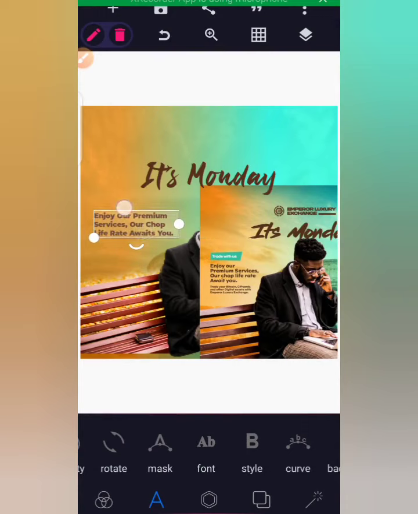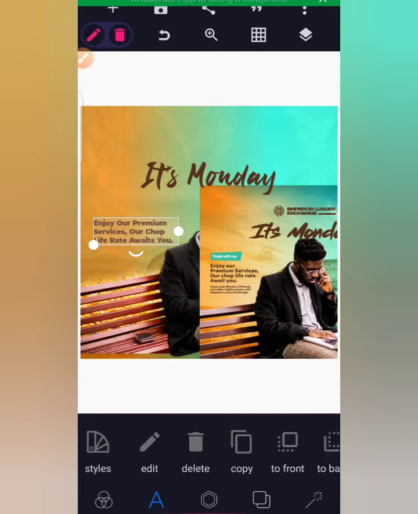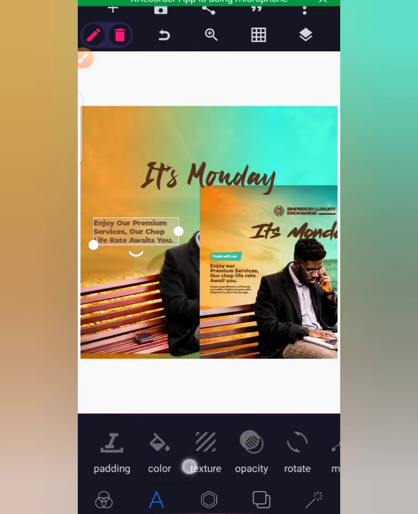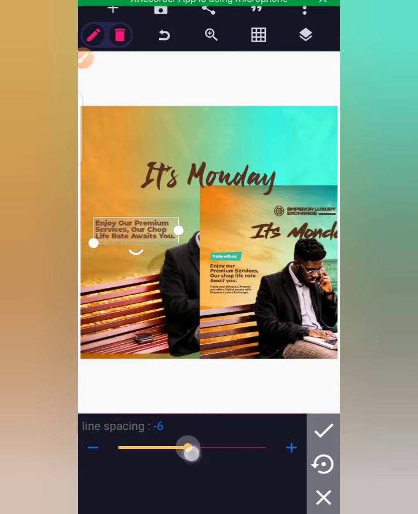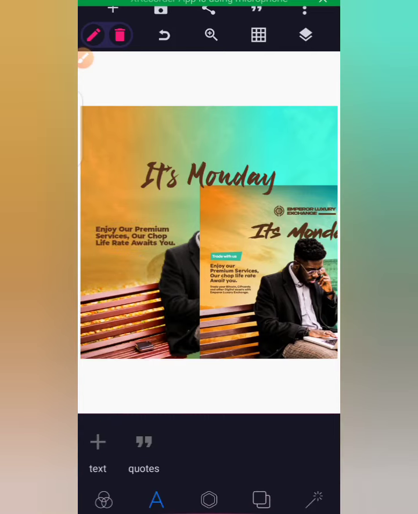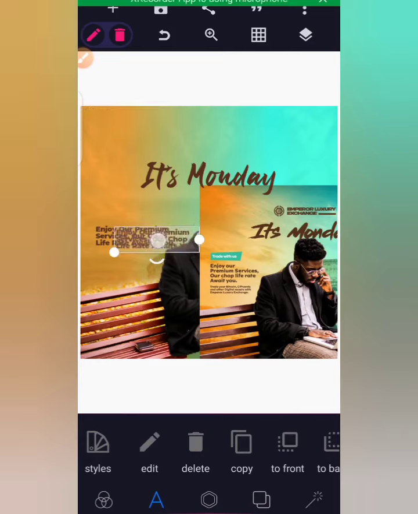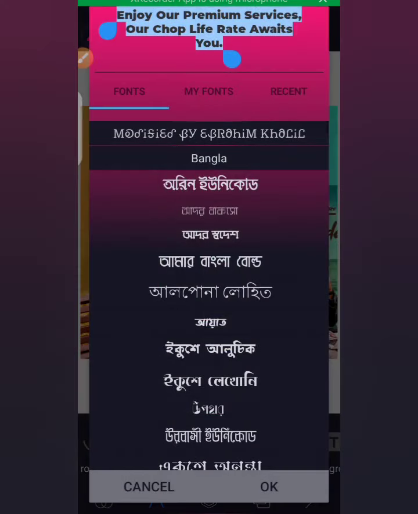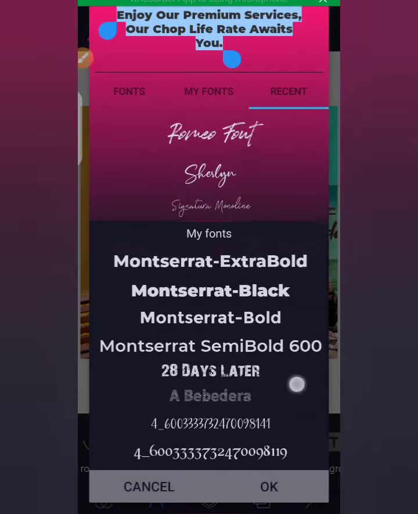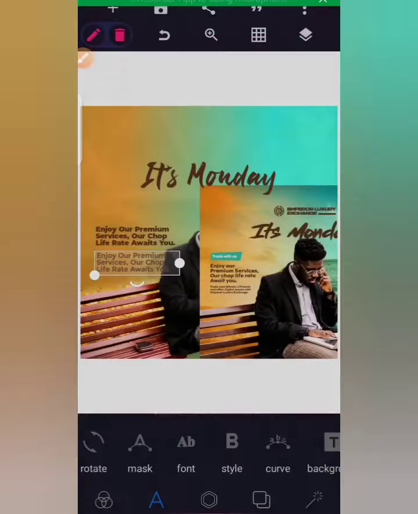Okay, I can keep this here, not really here. Okay, then I can bring this together using my line spacing. So I'm going to copy this font, and then though it's not the same, so I'm going to change the font weight, come down to bold. Let's see how it looks.